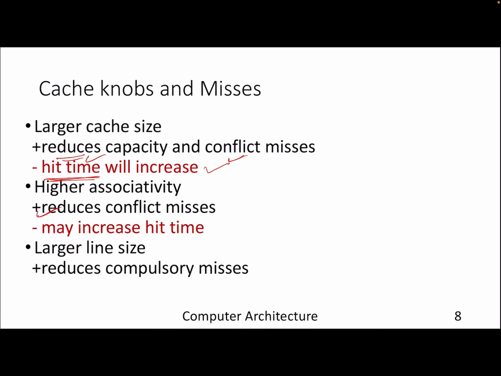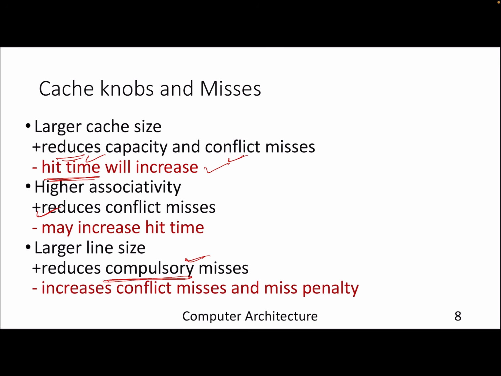Finally, if you have a larger line size or a block size, it helps remove some of the compulsory misses, right? Because imagine a block size of just 64 bytes compared to a block size of, let's say, 1 GB, just an extreme example, or let's say 1 kilobyte. Which means in one go, you're kind of preloading all the data into the cache, and that eliminates the compulsory misses. Even if you are accessing a particular address for the first time, you will not get a miss. The obvious downside of this is it will increase the miss penalty, right?